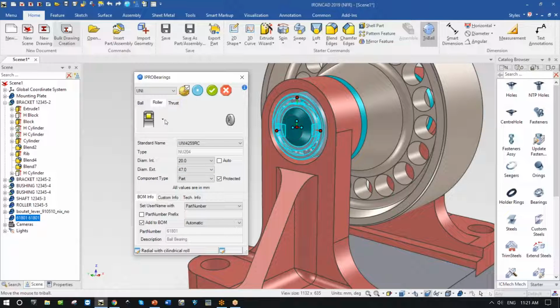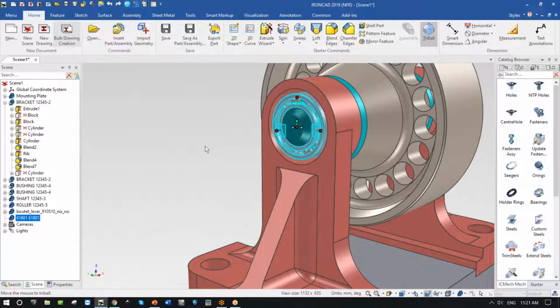And of course, I could change to a roller bearing, different types, or different type double ball bearings. I'm just going to use the ball bearing for now. And I'm going to say, yep, 21 was the right size. I have it make it automatic. They'll come back in here. Good, 12, 21. That's it. That's the one I want to use.